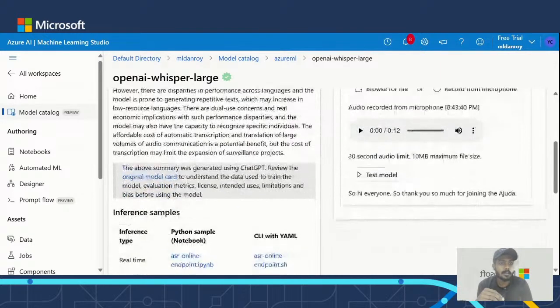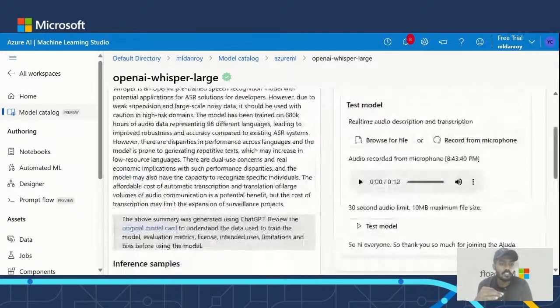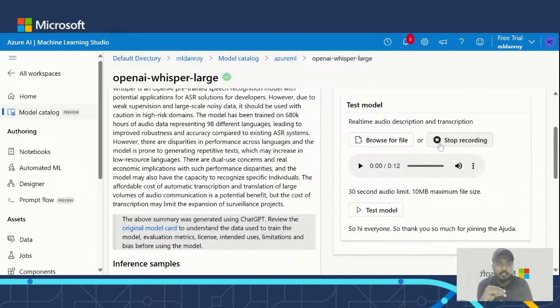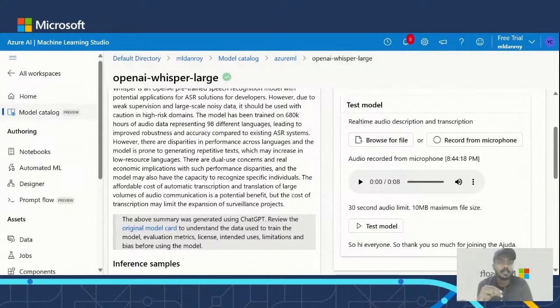So like that way. I have not given the proper way of communication, that is why it is creating like that. If I want to create one more, like: hi everyone, thank you so much for joining today's session, and special thanks to Ajar and Dan and Frank. So I just created one more text model. I just test the model.